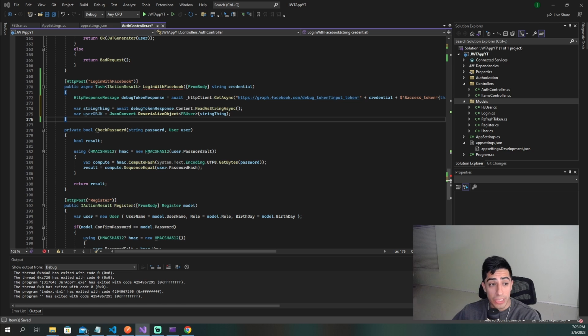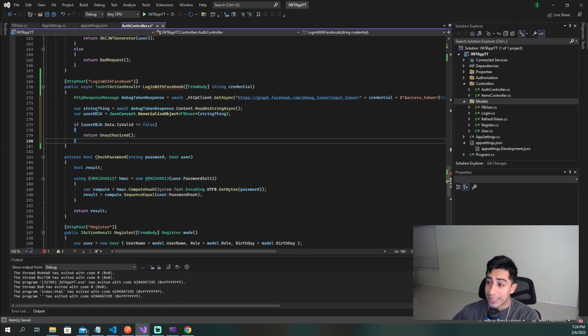And that is first going to be checking, hey, is our access token valid? So, did this say, hey, are we good? If not, we're going to return unauthorized. We had an issue with the access token that you passed back. But if we're good, we can move on to the next part. And that is, since we had a valid access token, let's now go request Facebook, hey, can you give me the information of the user that did it? Since in this object, they don't actually give you an email or anything like that.